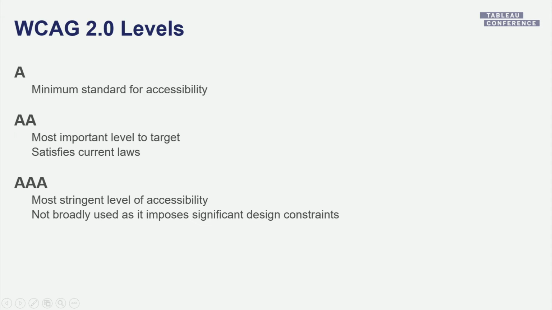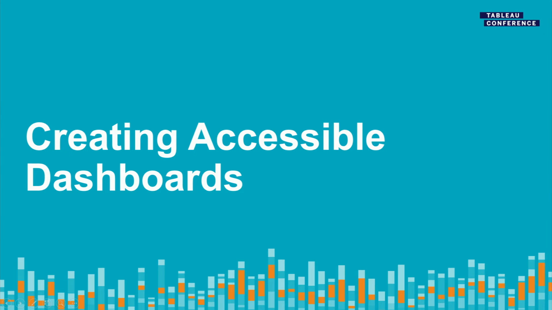But the way it's written is, there's the principles, and then there's a bunch of individual guidelines after the principles. And each one is marked with, you have to satisfy this one to meet A, or satisfy that one to meet AAA, or so forth. And if you're shooting for AA, you need to satisfy all of the single A and AA standards. So they kind of stack on top of each other. All right. And by the way, if anybody has any questions, feel free to ask them.